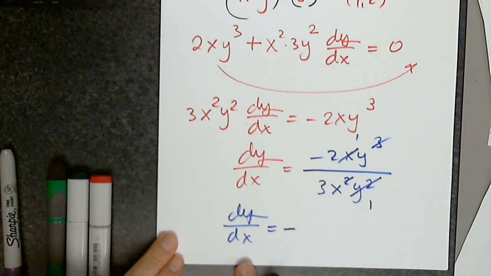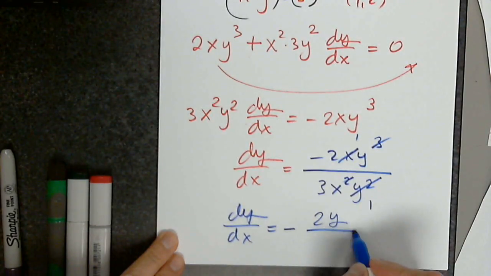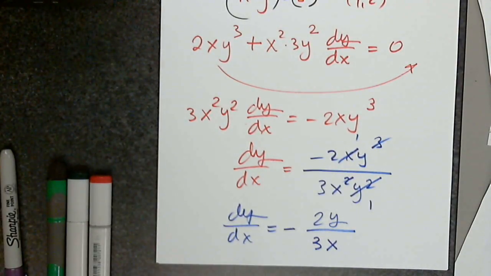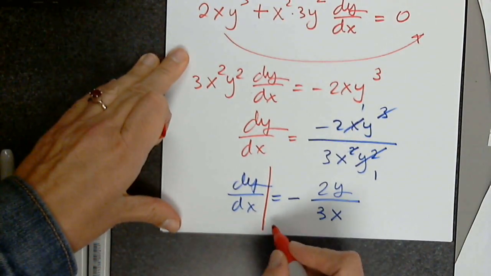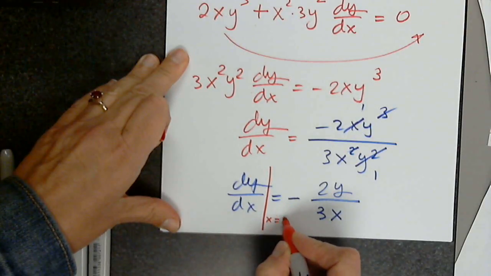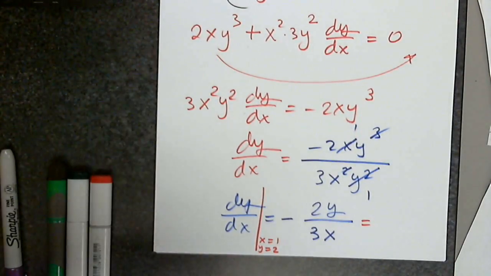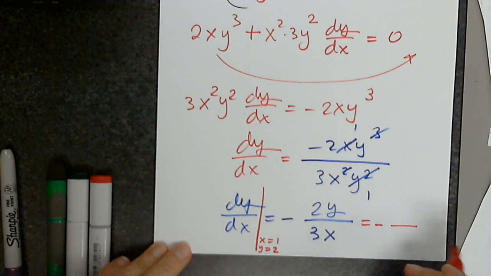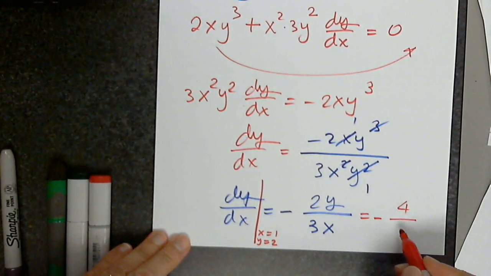negative in front. What do I have left at the top? Numerator? 2y indeed over 3x. Perfect. Excellent. Now I am told to evaluate this, and here's how we like to write it. I can put (1, 2), or I can write x equals 1, y equals 2. That's the point that is given to us. So now, after I have an expression representing dy over dx, I can plug in whatever you give me. So then the minus, the top will be 4, the bottom will be 3, that's it.